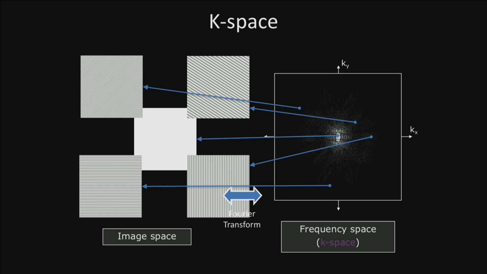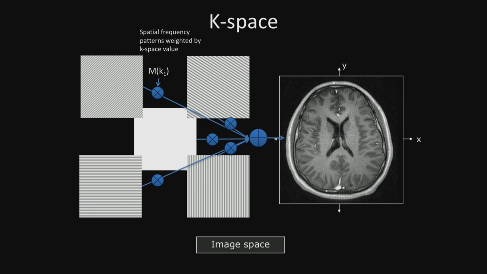Another way you can look at the experiment here is that different areas in K-space are encoding different patterns in space. That's what I've represented up here. The center of K-space is encoding anything that's basically flat across our image. As you go further out in K-space, you might be encoding spatial patterns in varying directions and with varying frequencies. The premise of the imaging reconstruction is we take all these measurements at different K-space locations. They represent all these different spatial patterns in the image, and we combine them together based on the measurements to get our image.